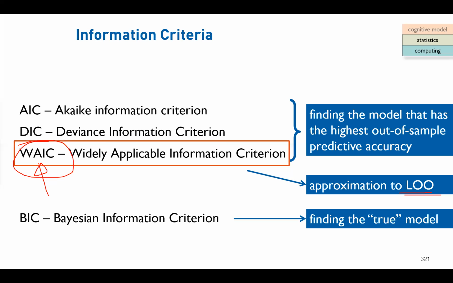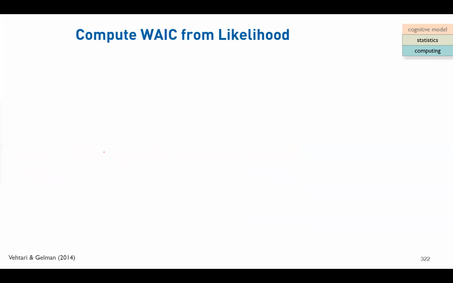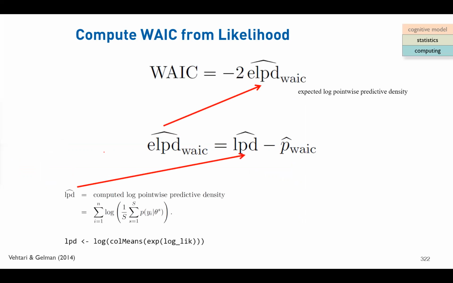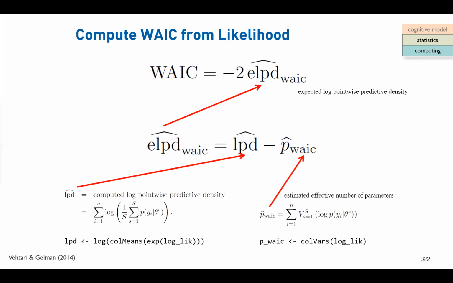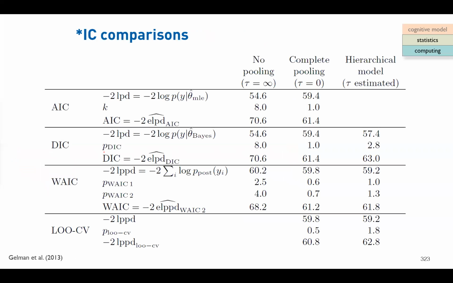Next question, for practical reasons, how do we do it? How do we implement the WAIC? This is only for completeness. To calculate WAIC, there are steps to do it, and you see here it is not so straightforward. Okay, good, we can skip, because there is a package in R that calculates WAIC for us.